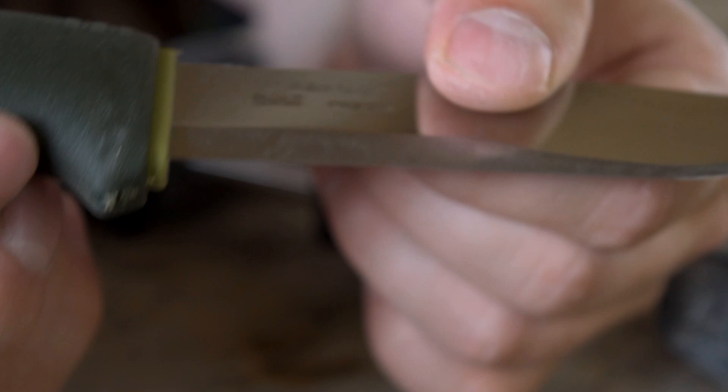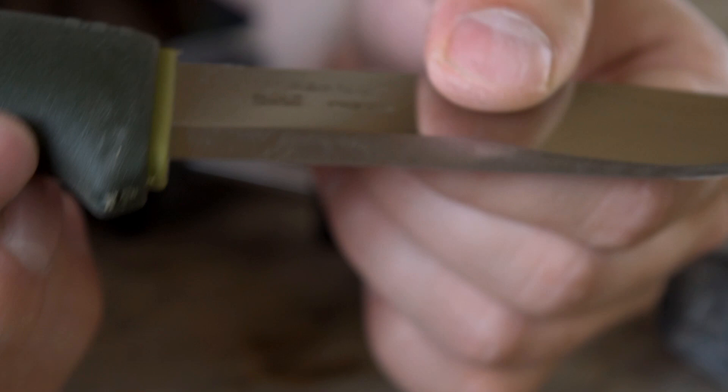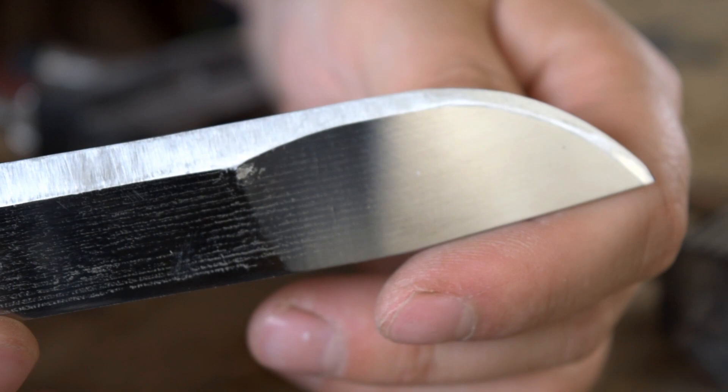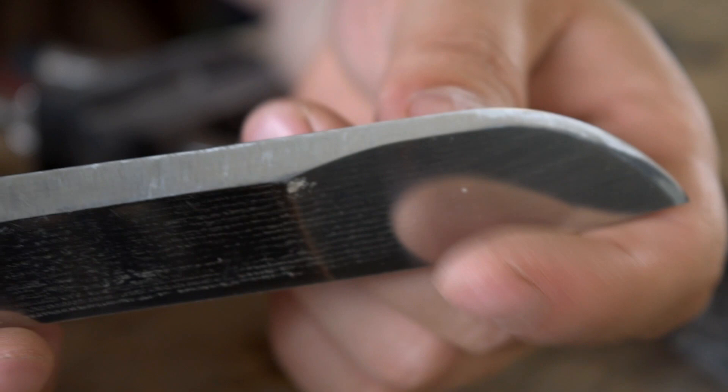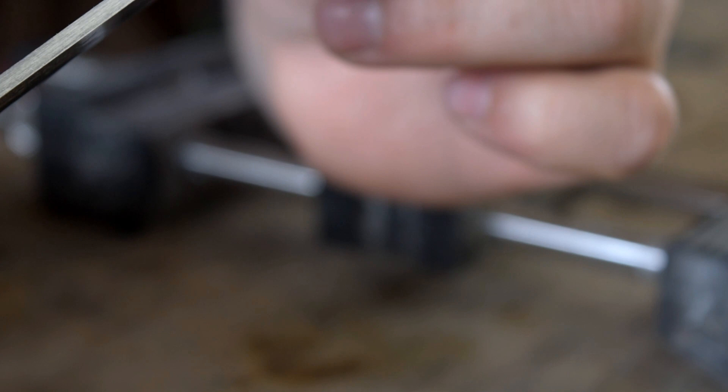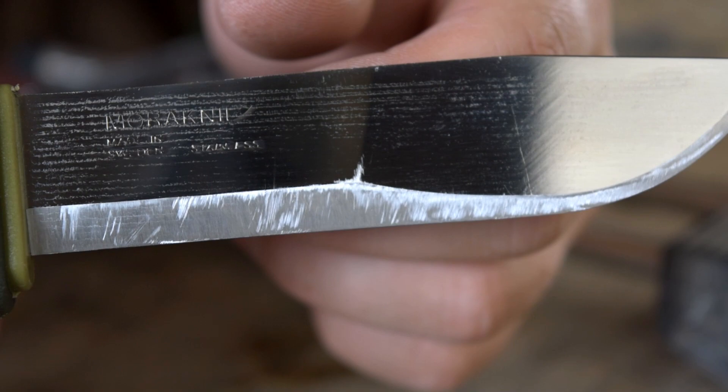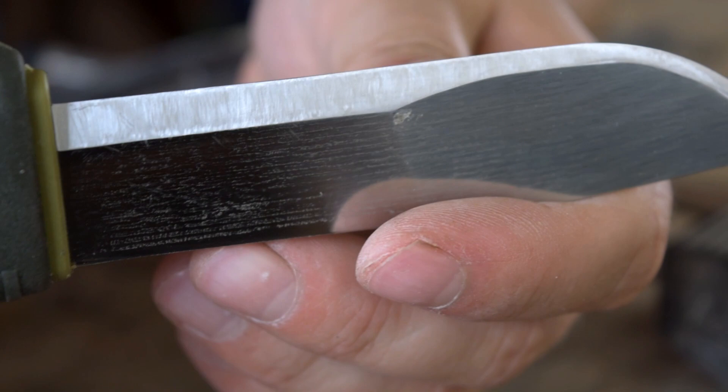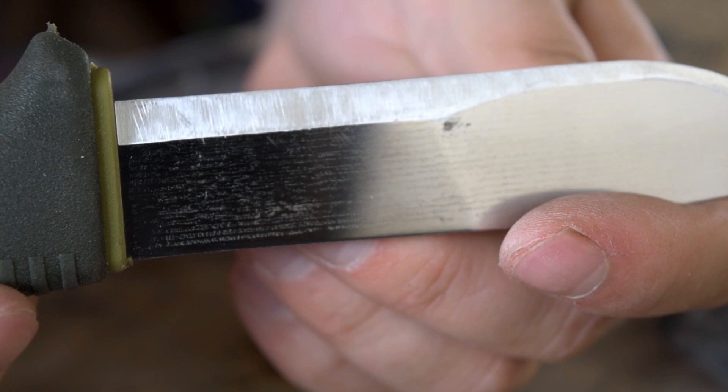Let's take a little look here and critique Larry's work, see where he went wrong. This was Larry's first time trying this out. What I see is maybe sandpaper not being stuck down very firmly and not holding the bevel. With freehand sharpening, that is the trick, is holding that bevel. So we have some mixed scratch patterns, maybe not working long enough on a single grit, and also not keeping strokes linear. You can see we have strokes from this way and this way. You have to try to be as uniform as possible with your strokes.